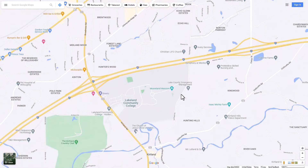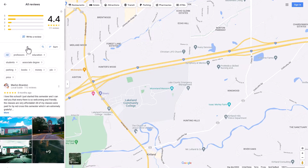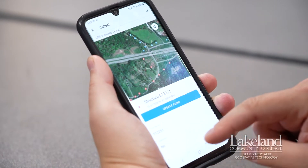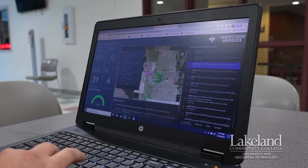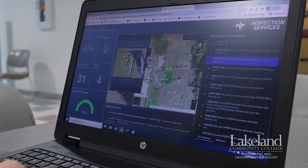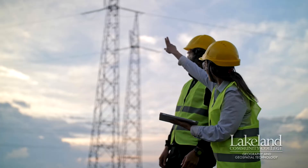You pull up Google Maps, click on a restaurant, you can see reviews, you can see photos, you can see hours, your phone number, all that kind of stuff. And that's kind of how our inspections work. In our maps, you can pull up the map and click on a pole that was inspected, and you can see the condition of the insulators, the cross arms, the conductor — every aspect of that pole, you can see the data on. Then the utility can send a repair crew out, make decisions, make better and forward decisions from there.